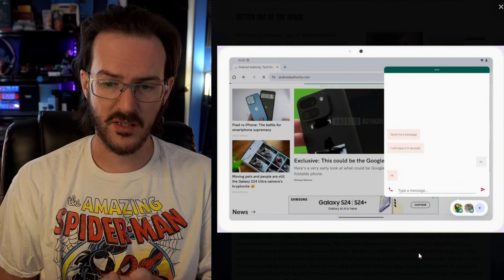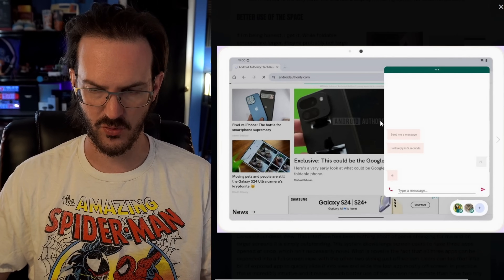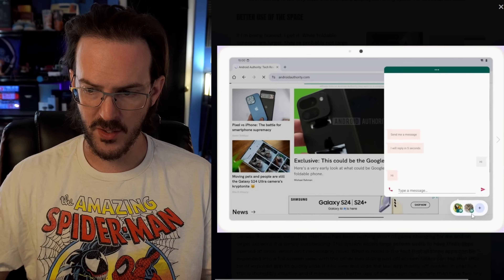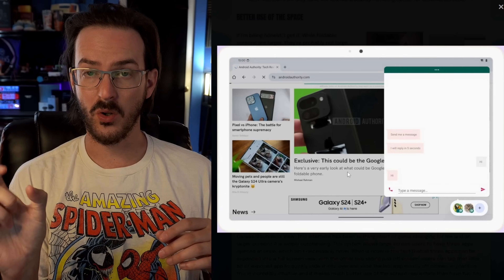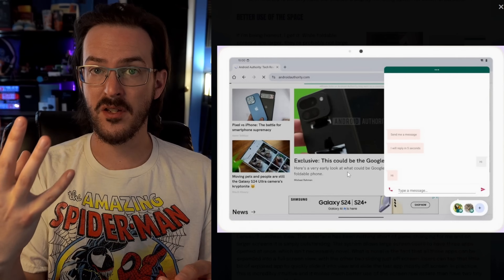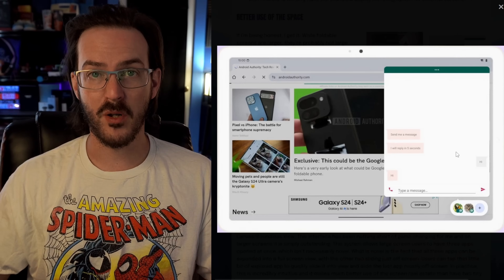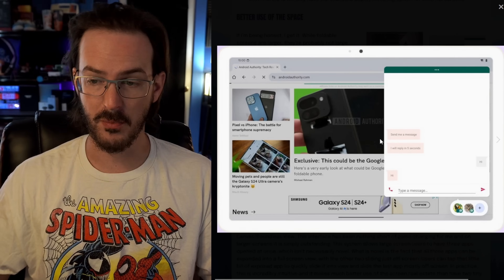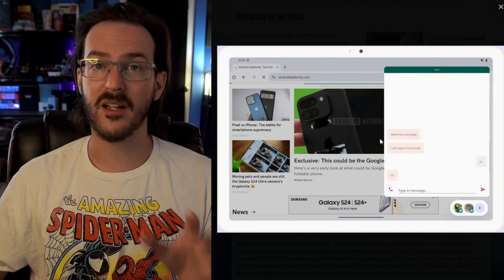Later reporting actually took this a step further. On a tablet-style device, Google is experimenting with something called the Bubble Bar. In the bottom right-hand corner, you can see multiple different bubbles existing there. You have your main app on screen and this little bar in the corner that you can swipe up on to see the bubbles you have active — basically multiple floating windows. You tap one and it expands; you do what you need to do and it goes back down. For this to truly be a floating windows replacement, you need to be able to move it around. I see three dots and I'm hoping that means you can drag the window wherever you want it and then it returns to the Bubble Bar. If that's the case, I think this would be a pretty good way to do floating windows on foldable devices — and we need it like yesterday.